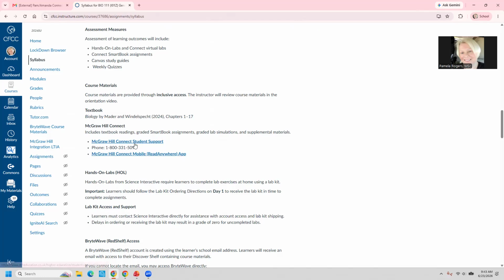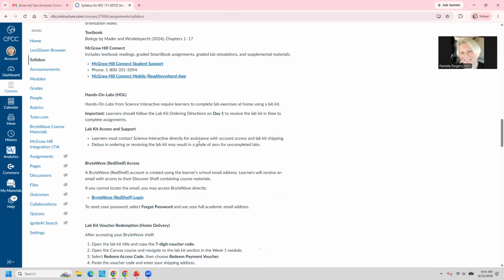McGraw-Hill Connect, here are the links. If you have issues with McGraw-Hill Connect, this is where you need to go. You'll have textbook readings, SmartBook assignments, lab simulations, and there are some supplemental materials for helping clarify some of the topics and the concepts. Hands-on labs, that's from Science Interactive.